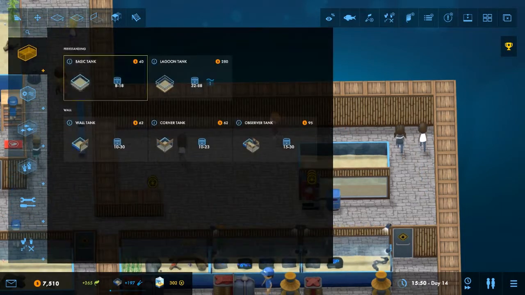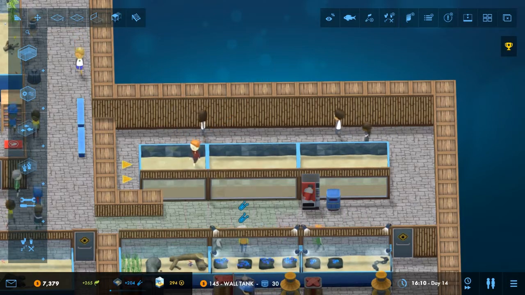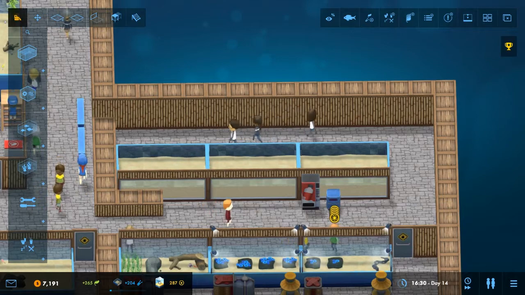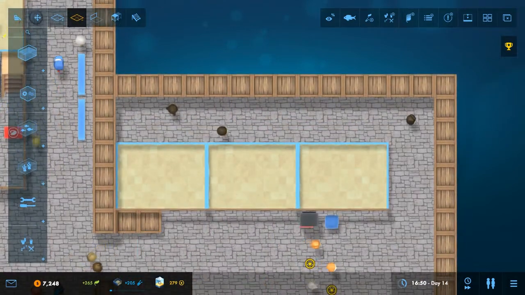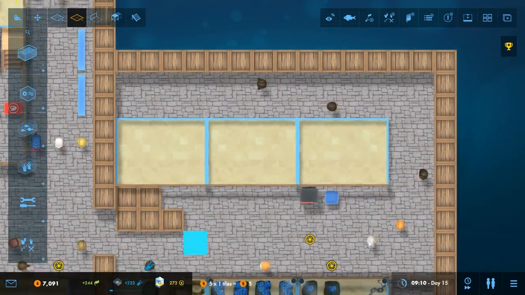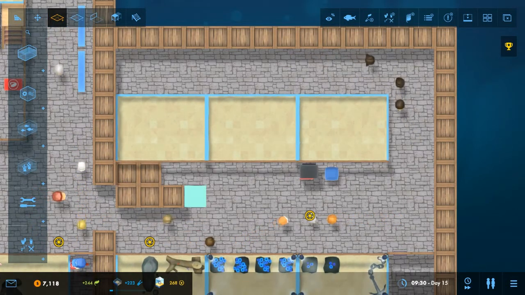Oh, no, not a lagoon tank. Losing my mind. Wall tank. There we go. Wall tank. Now, how do I get rid of this? Can I bulldoze it? Do I need to minus it? I'm going to get this wrong, aren't I? And everything's going to go missing. Or I'm going to get an extra wall. I don't want one like that. Damn it. No.